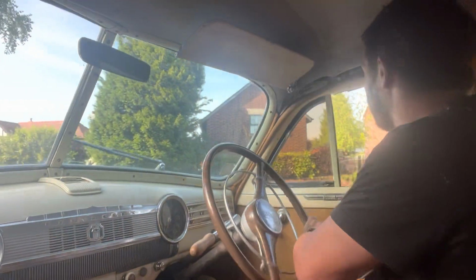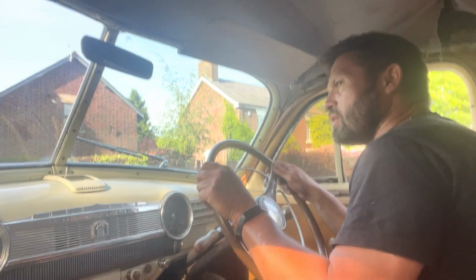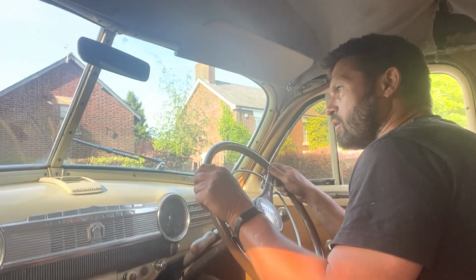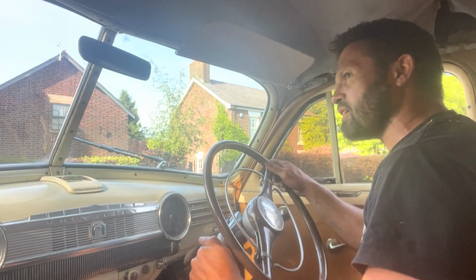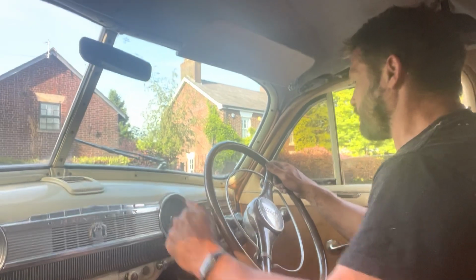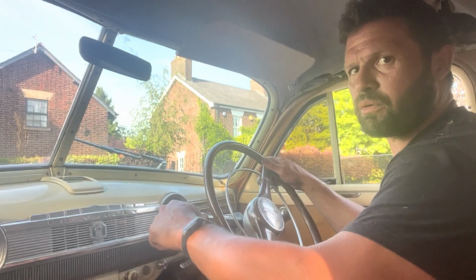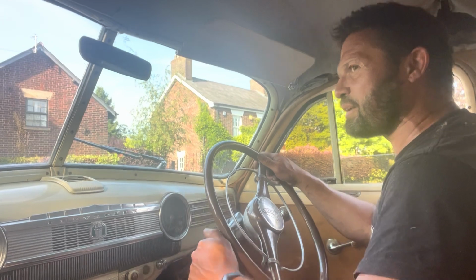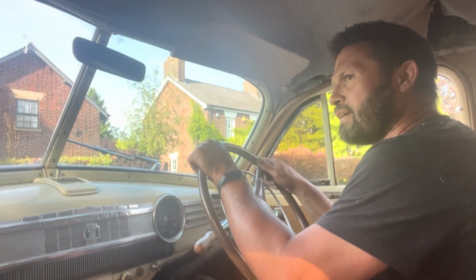It went into second quite nicely compared to last time. That might be third. That might be third. I think that was third. It doesn't like going down to first. I've read that if they're set up right.